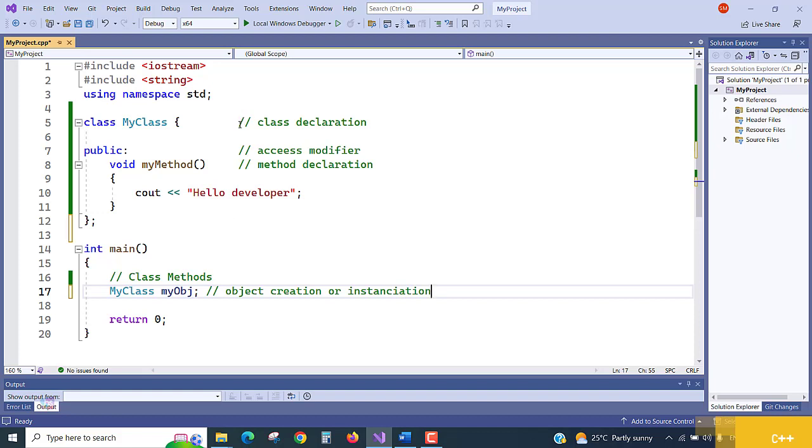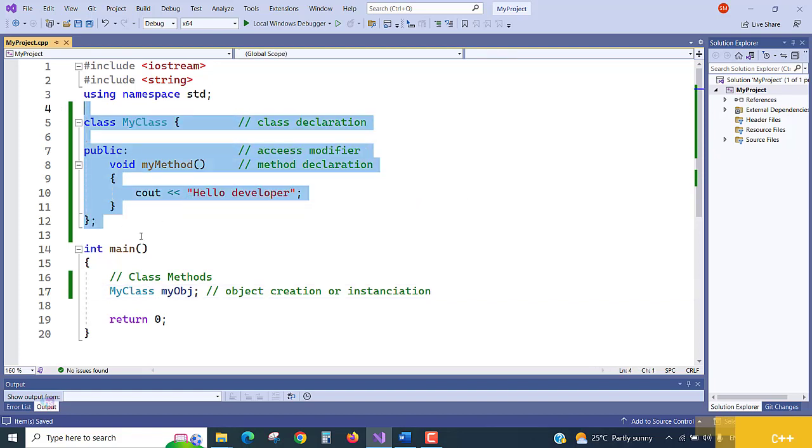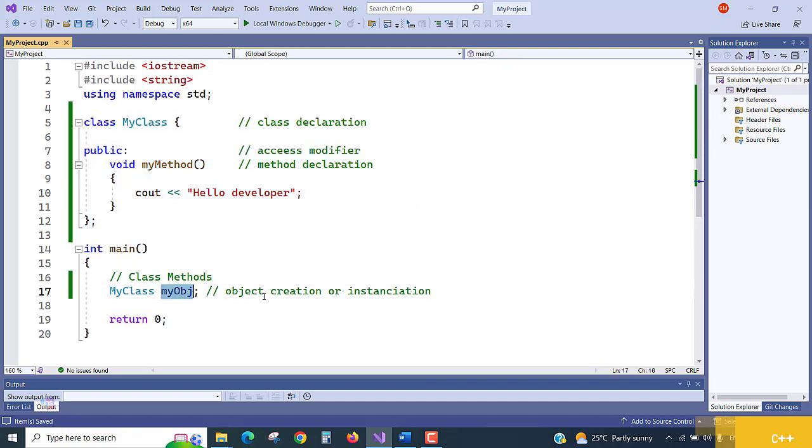Through this object only, we access all these class functionalities. Alright, now if I want to access this public method, see, it is under the access modifier public. If we do not specify such an access modifier, by default it would be private.